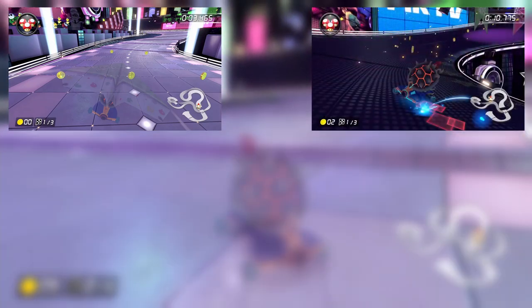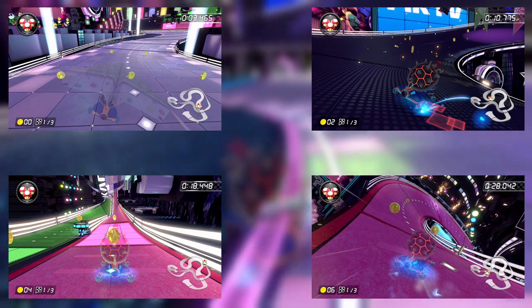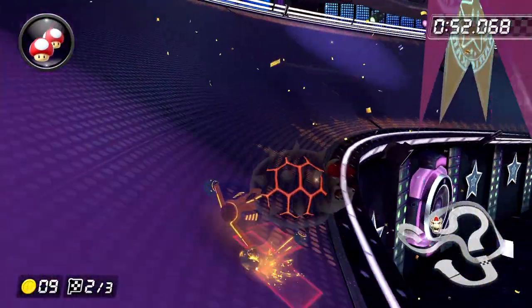2 from the very start of the lap, 2 from right after the start of the anti-grav section, 2 from the start of the pink path, 2 from after you get onto the purple path, and then 2 more from the rotating coins before the shortcut. Now if you miss those last two coins, there are additional coins that you can pick up on lap 2.